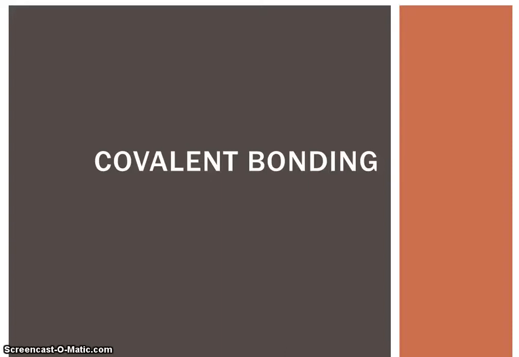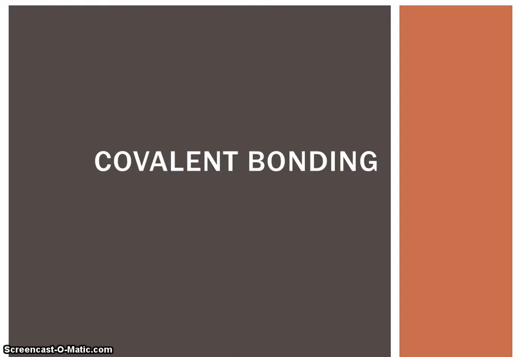All right, so today we're going to talk a little bit about covalent bonding, another way that we can get atoms to stick together. We talked earlier this trimester about ionic bonding, and in order for that to happen, you need a positive ion called a cation, a negative ion called an anion, and then they get sort of magnetically attracted to each other because the plus and the minus are attracted, and they'll stick together. So that's the first way that we learned how to get atoms to bond or stick together.